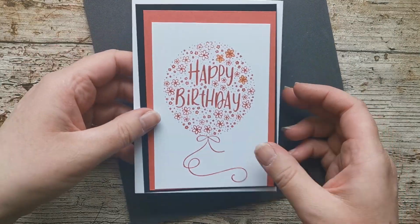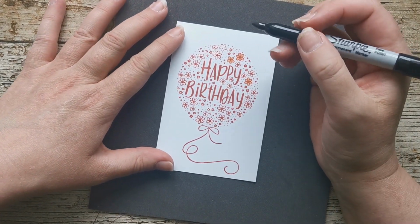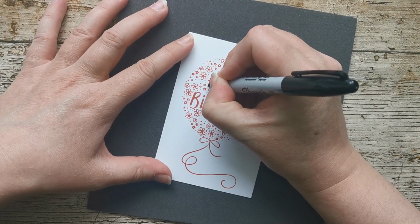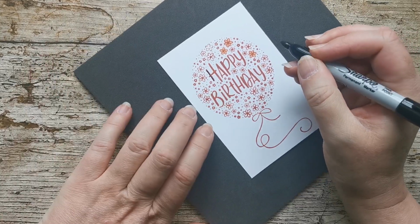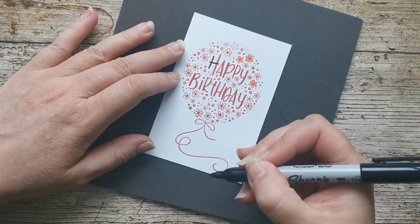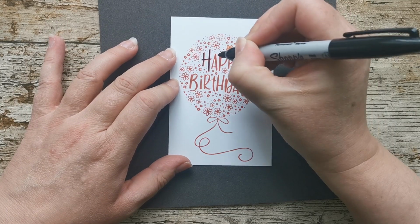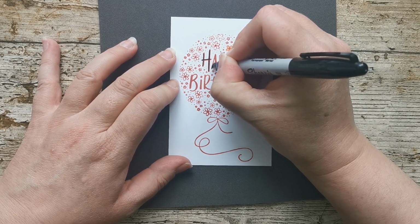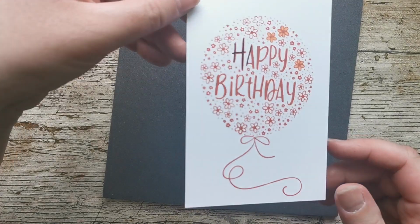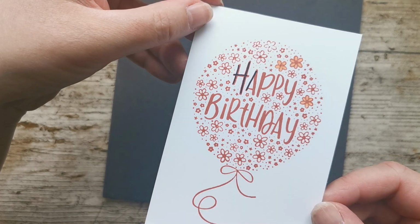It's all preference. But I'm going to... Well, I can't do all of these, again, because I need to get super close to be able to see it. But all I'm going to do with that Sharpie is very carefully, but confidently, with my squeaky table, just go over those lines. Like that. And I really like the contrast. Not covering all of those, let me show you, because I like the fact that you can see that orange behind it. It's all preference at the end of the day.